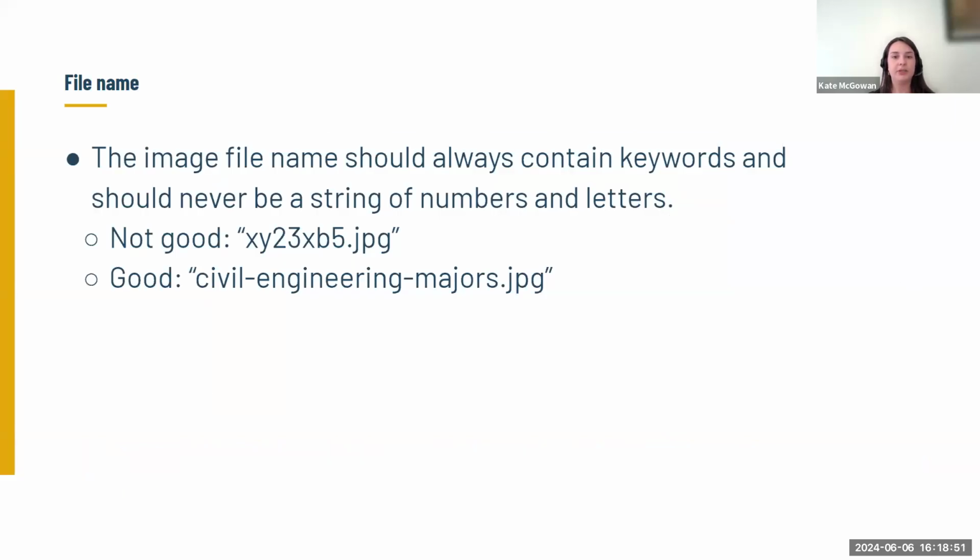Also, a big win that's a fairly simple step in optimizing images, a big win in search visibility, is the file name. So if it is a generic file name, ensure you're editing your image file name to also include keywords and describe the image. It's another signal for relevance.